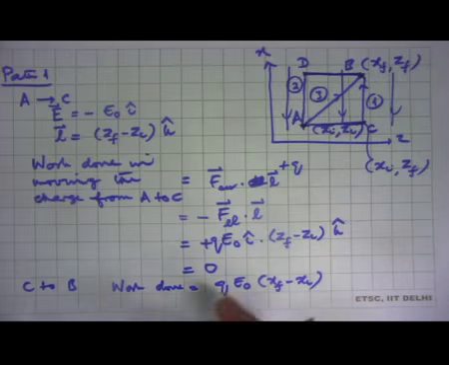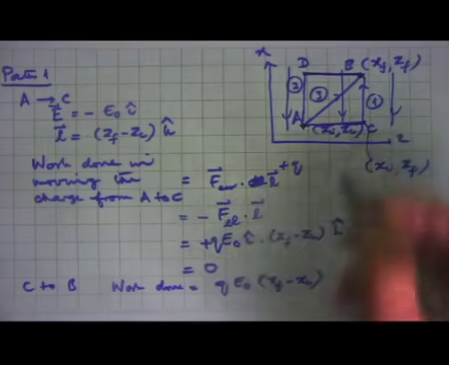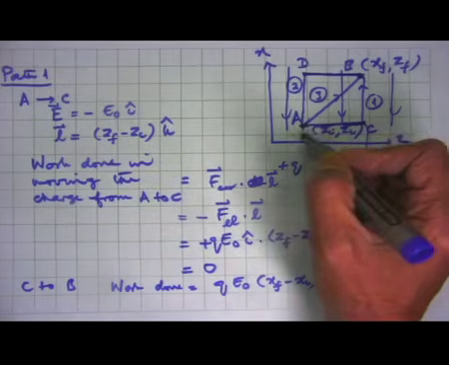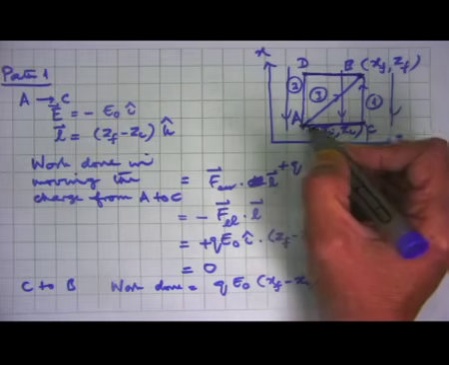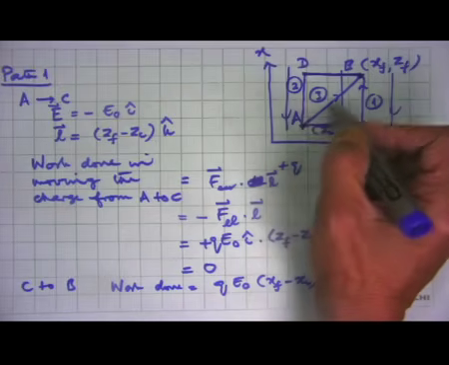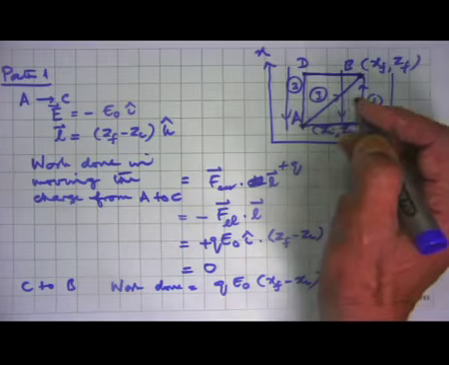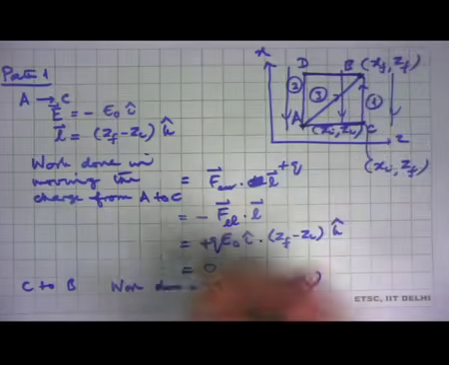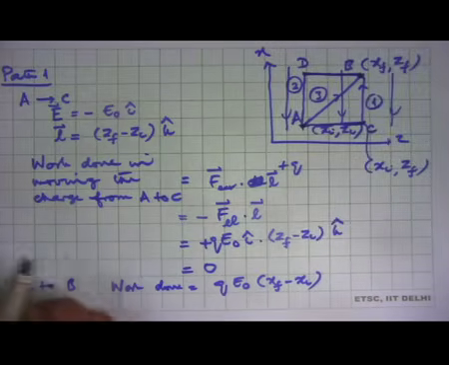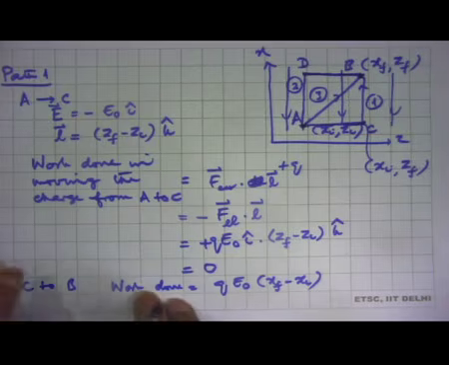So, what we have seen for the electrostatic case is the work done in going from A to B is the same whether I go from A to B via C or via D or straight from A to B. In fact, you can take any arbitrary path connecting A and B, and you will find that the work done in moving from A to B is exactly the same as before, q E naught (x f minus x i).